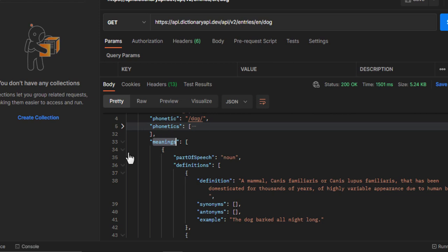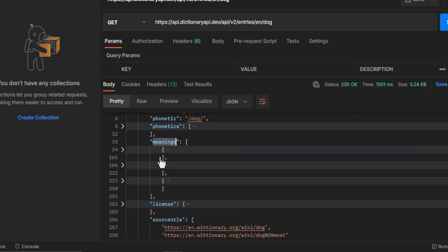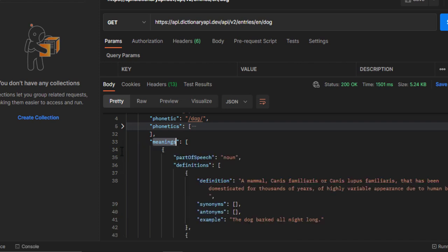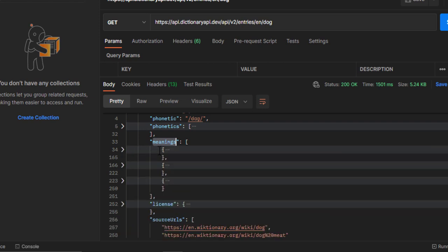What are we going to do? Remember, the same man called Meanings has, let's say, 3 children. I want to get the value of his children, like the part of speech and the definitions. We know he has 3 children, and the first one has an identity of 0, the second has an identity of 1, and the third has an identity of 2.